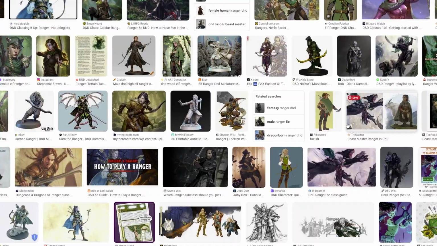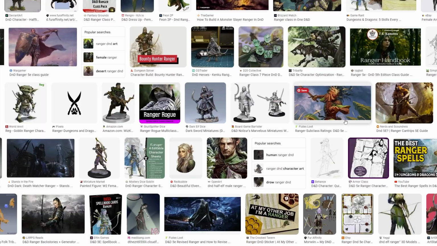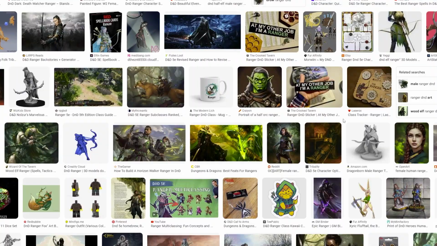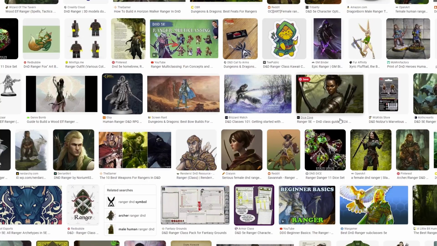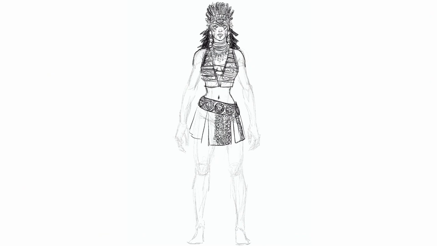The next thing I do, that's when I go for reference. I'm looking at random things. I'm exploring the situation. I'm working on many different things. I'm looking at visual ideas and I'm just sketching them out. And at this point, sketch out what you see. Don't sketch out your character, but sketch out what you see. It'll give you visual hints and visual clues to build out your character.